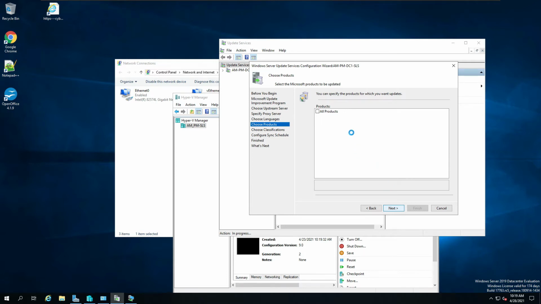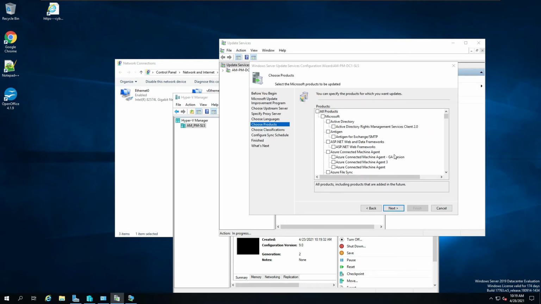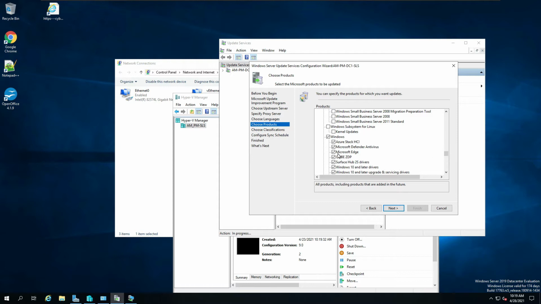You don't want to do all products. So that means every product that Microsoft has ever made updates for it. See? Everything and its mama. It's even got every single version of Windows. They just have Windows checked and has everything on here. We don't need everything. We don't. We're Server 2019 and possibly Windows 10. For now, we're just going to do the Server 2019. See how many different versions of Windows 10 there are? Yeah.